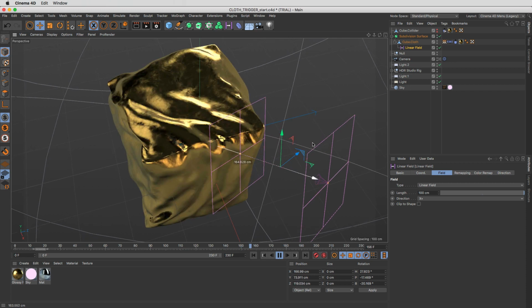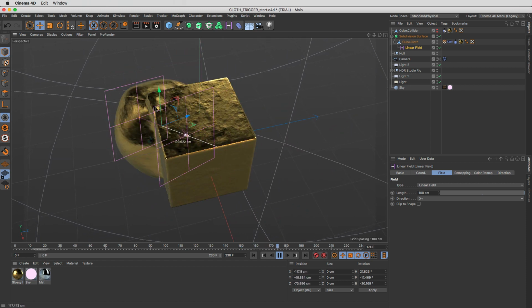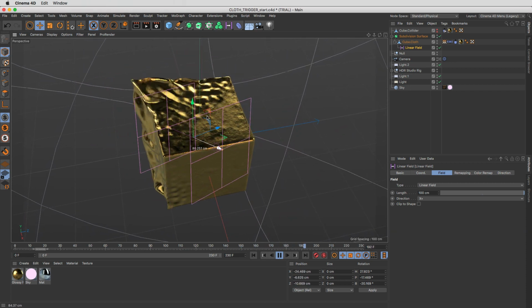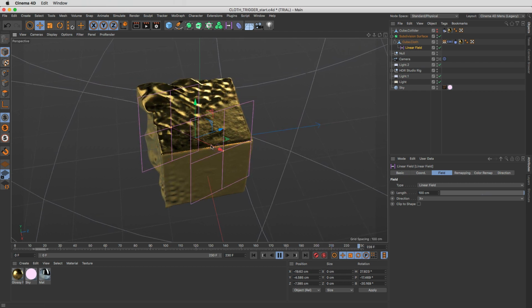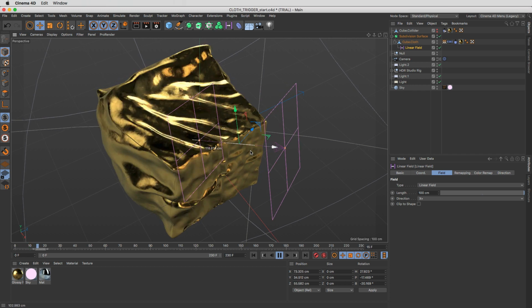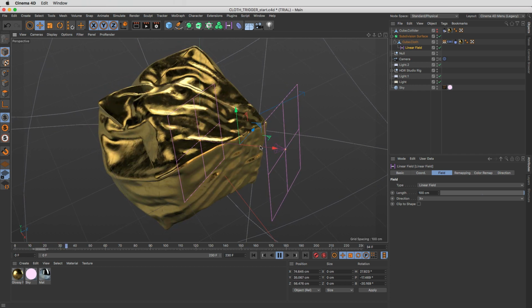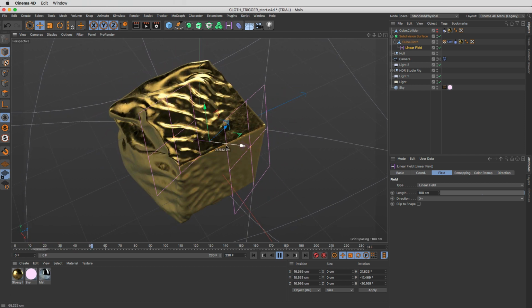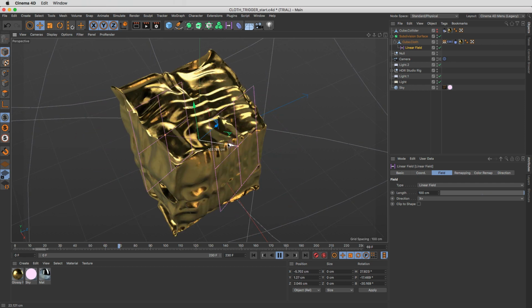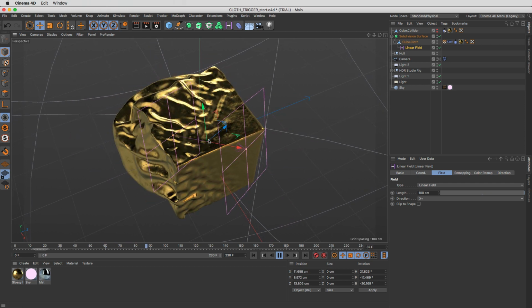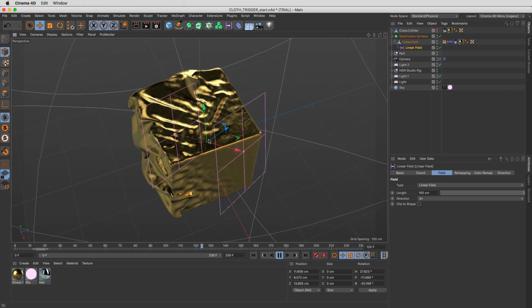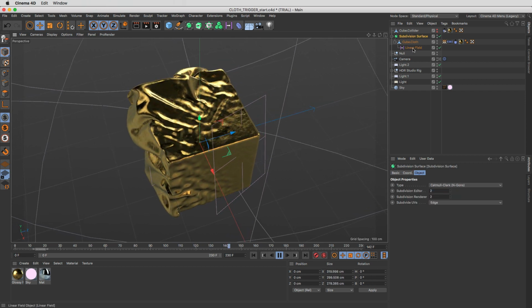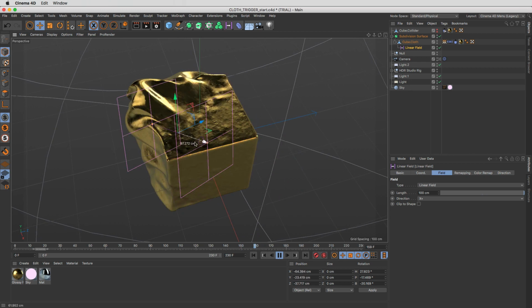Like, this is not very slow at all. I can control this, this cloth kind of taking shape, and I can have multiple fields affecting this and triggering the different parts of this cube cloth and all this good stuff. So just extremely powerful and flexible stuff to be able to control cloth like this. And cloth, again, I feel like is not used very often because now you have Houdini and stuff like that, but this is just incredibly cool and very powerful.